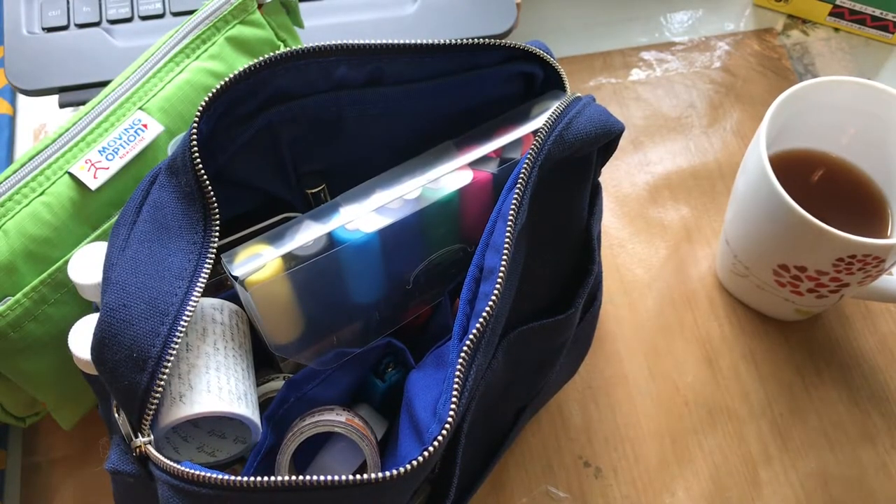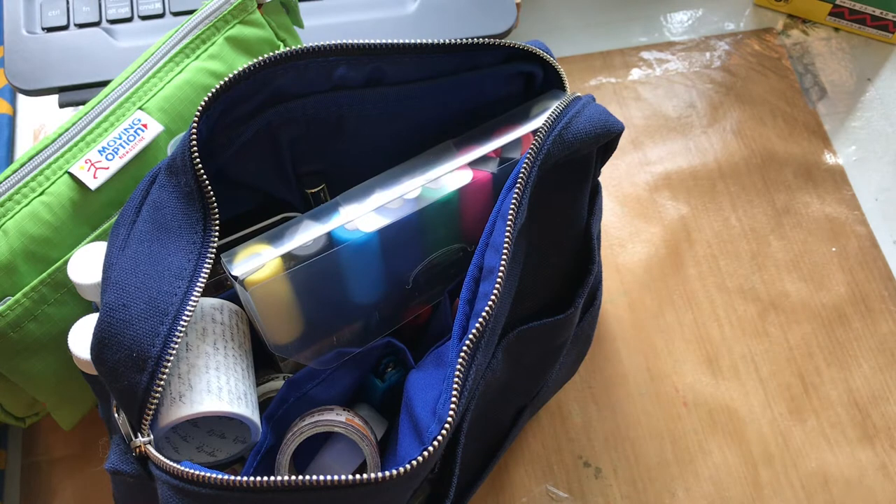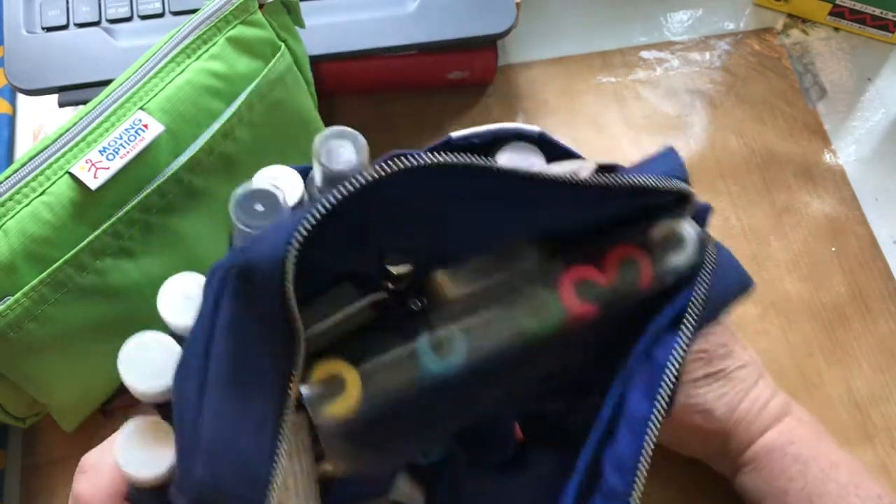Good morning, this is Desiree, and today I'm going to do a 'what's in my bag,' what's in my pen case, what's in my ephemera holder — just a variety of things like that — because I am packing up for a road trip and I want to bring my pens, ink, paints, brushes, and paper. I want to bring my Hobonichi and my Traveler's Notebook, so I have quite a bunch of things. It's a really nice morning and I'm enjoying a little last bit of tea.